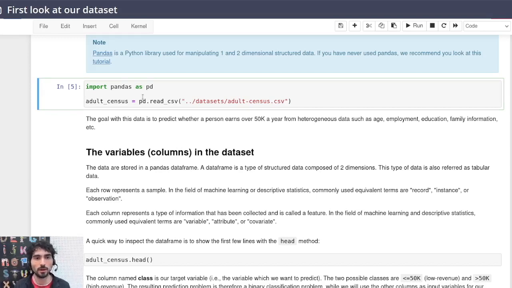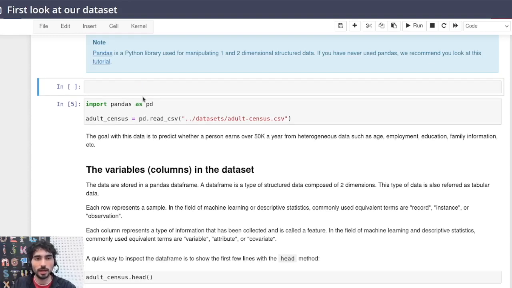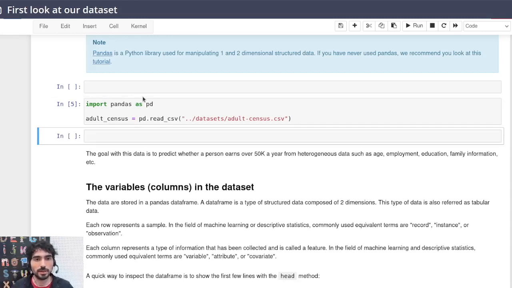Okay, so in the command mode, I can press the A key on my keyboard to add a cell above the selected cell, and similarly, if I press B, I will add a new cell of code just below the previously selected cell.